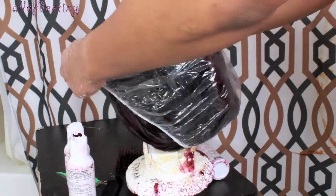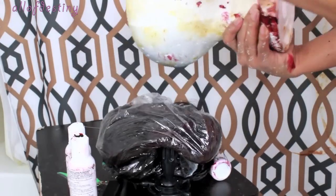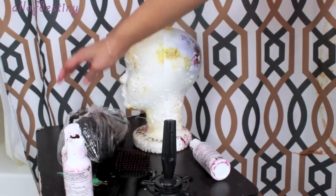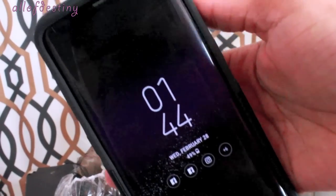But let me catch back up. After I was satisfied with the way that I applied the color, I went ahead and put a plastic bag over her, took the T-pins out, and then I left it like that for a good amount of time. I went on with my day, cleaned up all of the mess. Make sure you put down something to cover your floor, like don't ruin it.